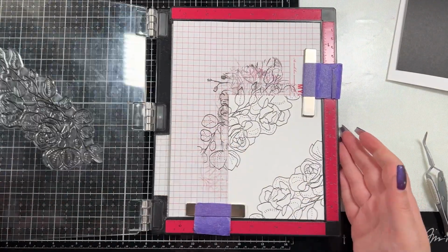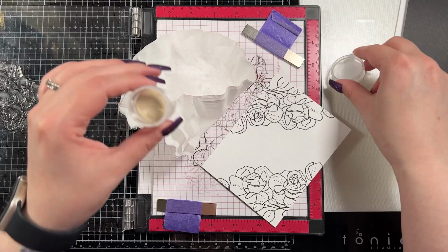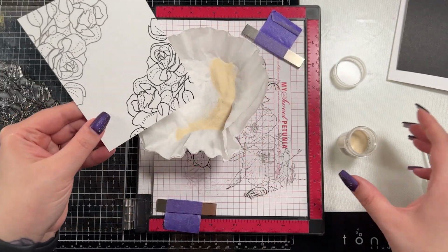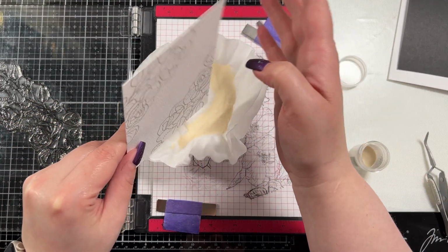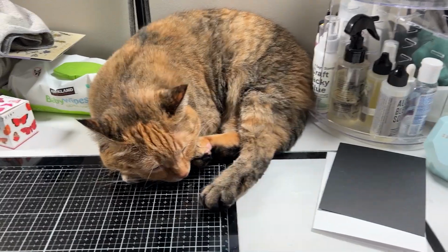But I did stamp twice on this side too, just because I am using the textured side of the Distress cardstock. And then I did bring in my Wow Clear Matte Dull embossing powder. So this dries matte and it's not shiny at all. So it's shiny when you heat set it, but once it's kind of cooled off, it's dull. So it gives you a really cool lift, but without any of the shine.